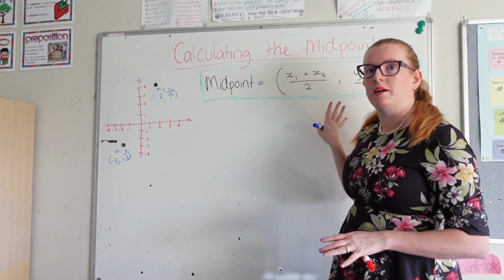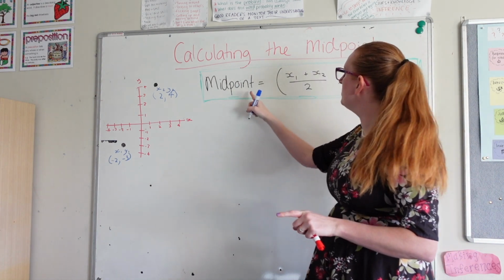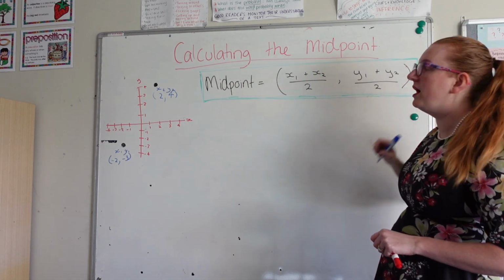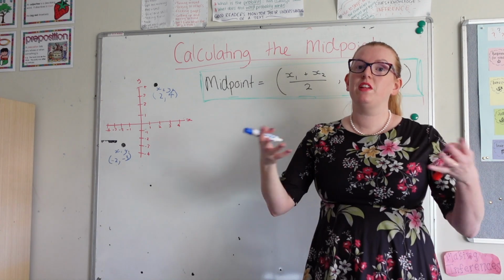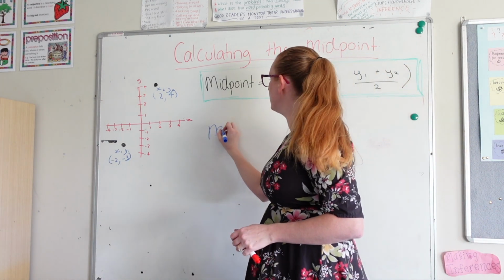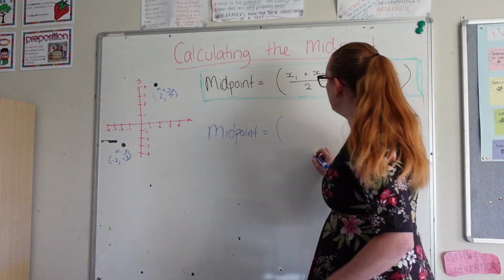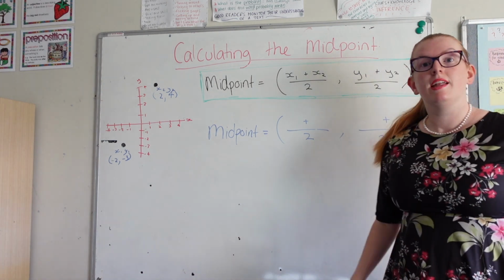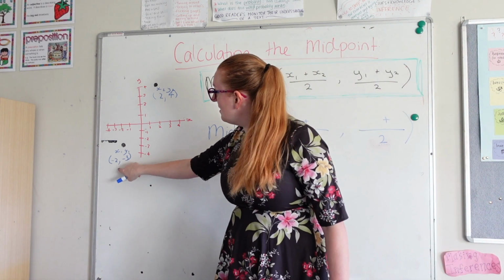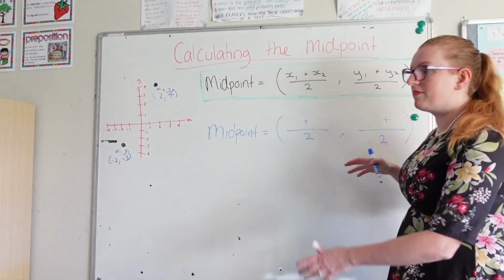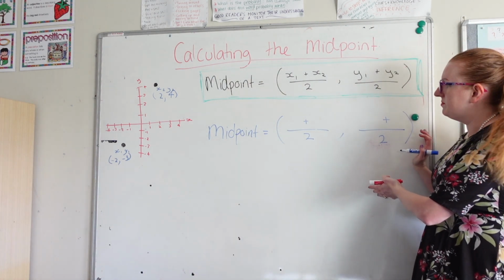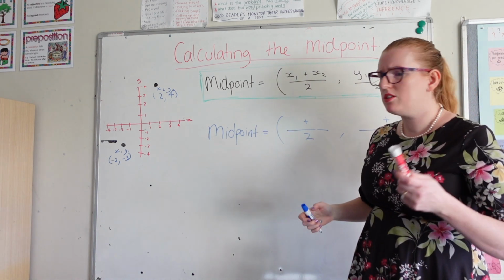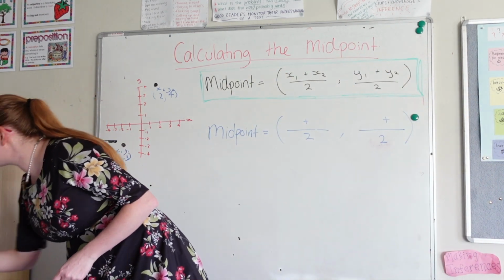So I've got my formula, and I'm going to rewrite it, but I'm going to leave the x1 blank and the x2 blank, and the y1 blank and the y2 blank, because really it's just filling in the blanks. So I've got midpoint is equal to, a bracket, something plus something over 2, comma, something plus something over 2, close bracket. Now all I'm going to do is put these numbers into my formula. I've basically written a shell of the formula, leaving these things blank, and I might do it in a different color so that you can see where I'm putting them.